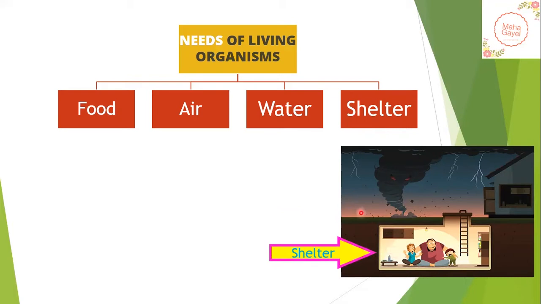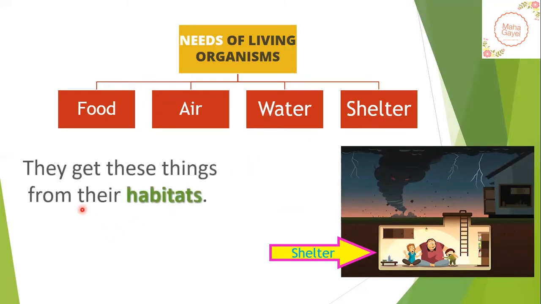So as humans, all living organisms look for food, air, water, and shelter. All these needs, animals or plants can get from their habitats. So simply we can consider that the habitat is like your home. If your home contains a shelter for you, you can find in it food, air, and water. So this is simply your habitat, okay?